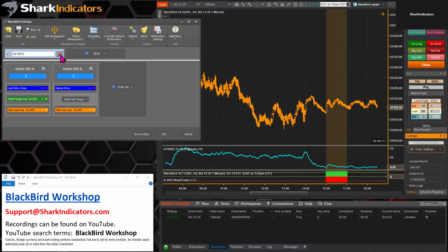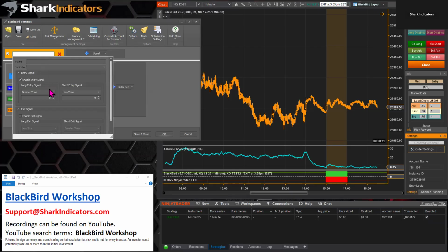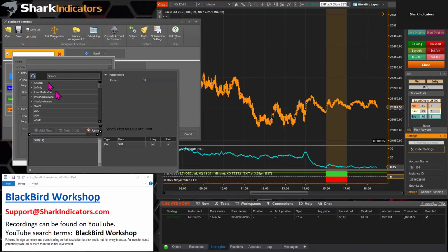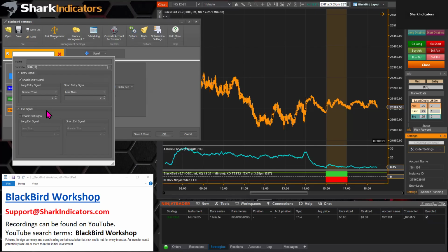So let's cancel this Bloodhound signal. All right, in the signals, there you go. Select your indicator and load in whatever custom indicator you're using for your entry signals. We can see enable entry signals is checked for this indicator.